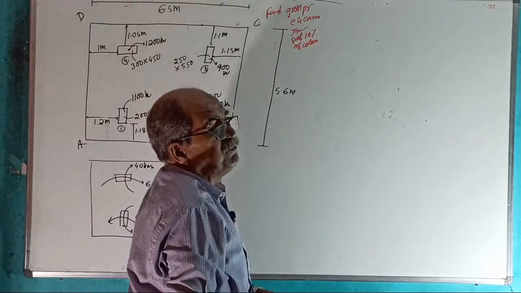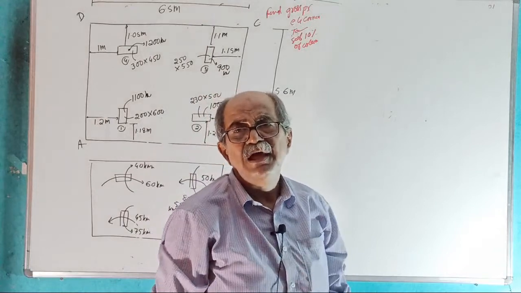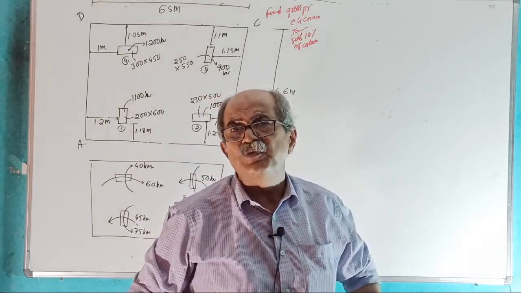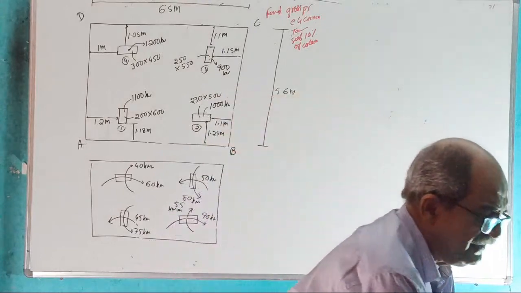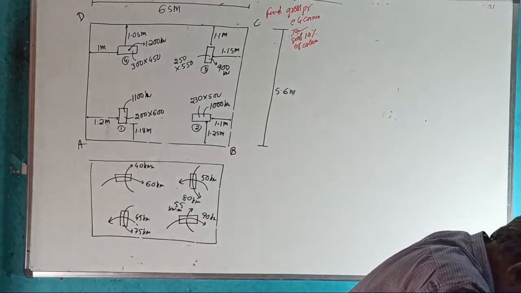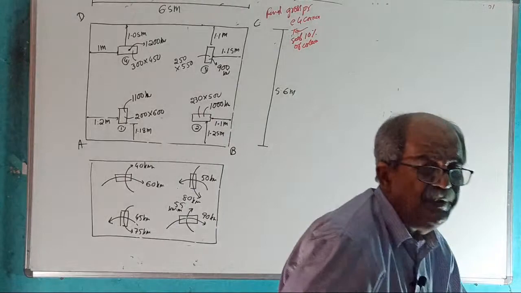Therefore, in the formula for P by A, tell what you have to take. When you take gross pressure, account 10% extra weight due to weight of footing. What number you have to take for P? It is told 10% here. So how much is P by A? 1.1 P by A.